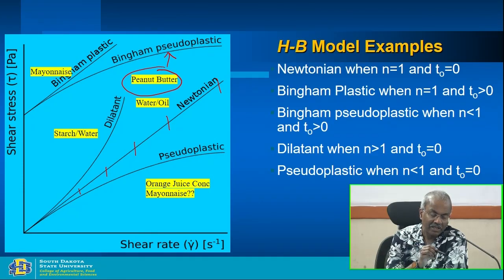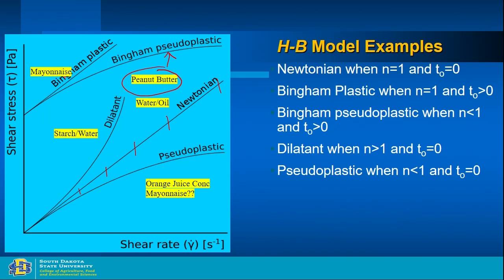Okay, I have a question for you all. Is mayonnaise a shear thinning fluid, or is mayonnaise a Bingham plastic? Actually, in yesterday's demonstration, we got a graph almost like there was a yield stress, and that was giving it Bingham plastic like features. But I don't know the exact reason. What is happening? It is Bingham pseudoplastic.